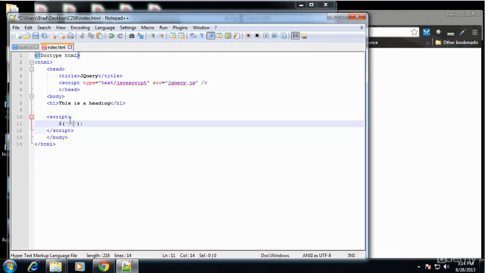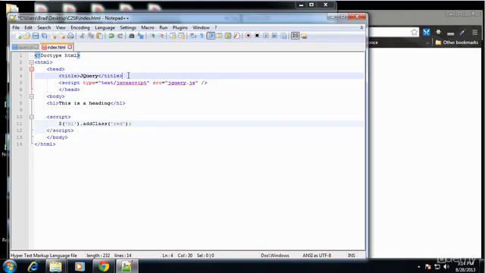Now this is going to grab all the H1 tags in the document because we haven't specified a class or an ID. In this case it's okay. Now once we have that object, we can manipulate it and do a lot of different things. We can add events, effects. One of the methods that we can use that's pretty simple that I can show you is the addClass method. Alright, so as you can imagine, all that does is adds a class. So I'm gonna add a class called red.